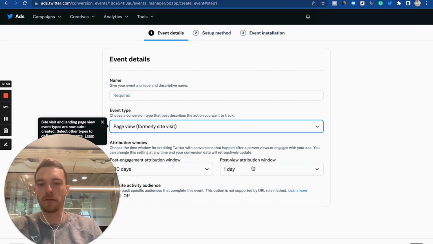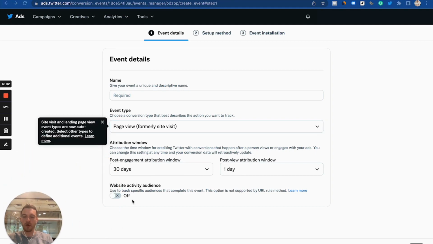As on Facebook, you can optimize accordingly. I always go with 7-day engagement, 1-day click. I also always include website activity audience. This means audiences will be generated automatically when you turn this on, and then you can use those audiences for retargeting, for example.